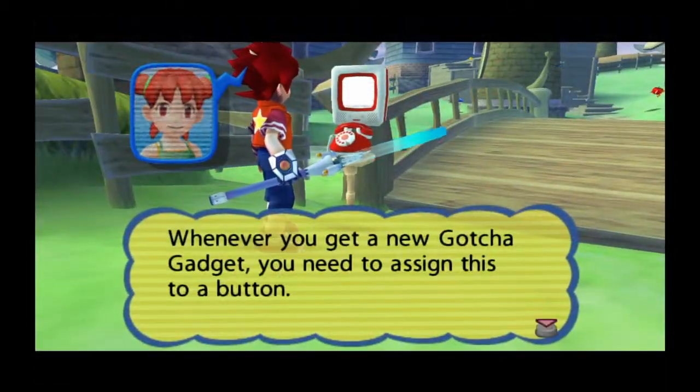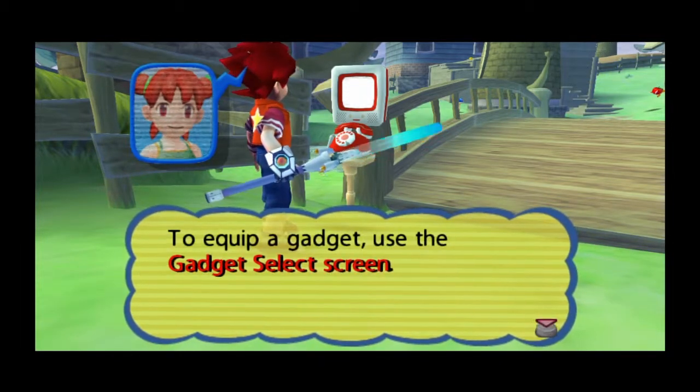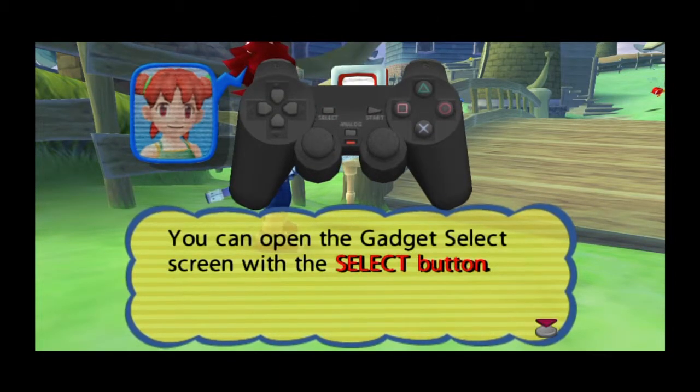Whenever you get a new Gotcha Gadget, you need to assign this to a button. To equip a gadget, use the gadget select screen. You can open the gadget select screen with the select button.